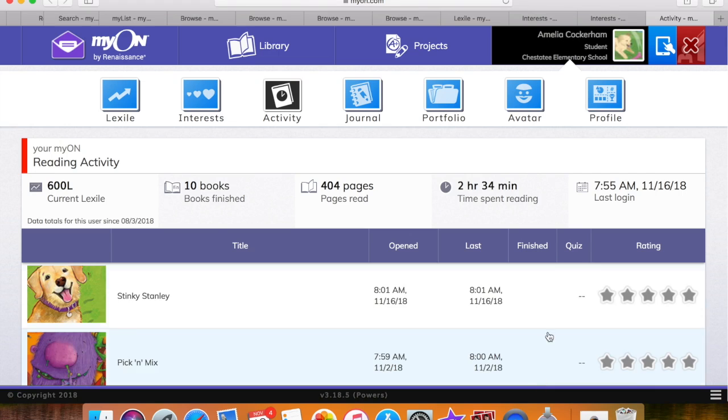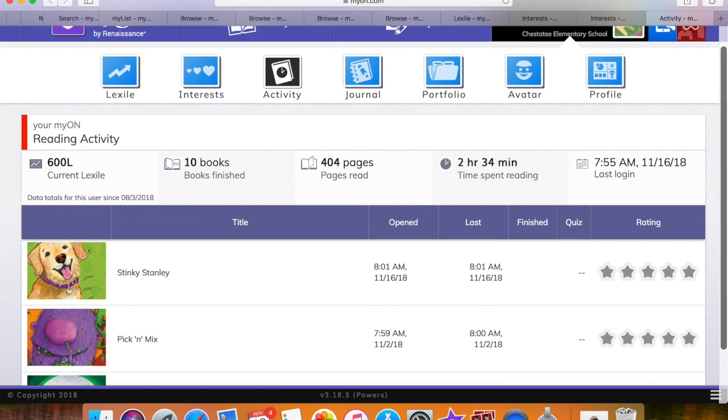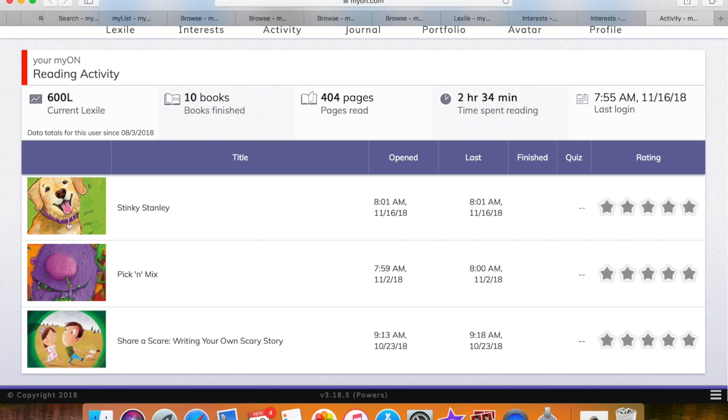No. And then quiz? Not yet. Rating? I didn't do it yet. But these are like the books, the 3 top books that I've done so far, that I've read in the last couple days. So it's 2 hours, 34 minutes. 10 books finished. So yeah.